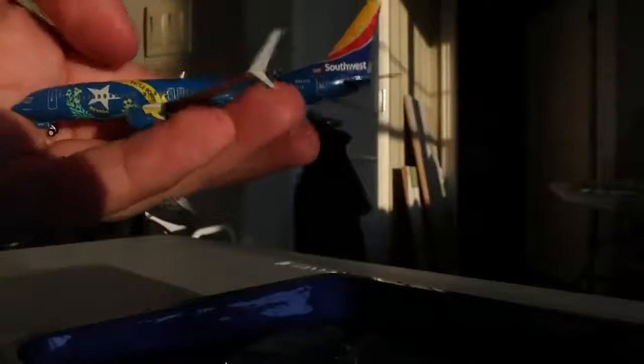We're right into the model here with Nevada 1 on the 737-800, which I'm super excited to have. This is my first time having a Nevada 1 here in my collection, and this will be a great rotational piece for my airports. So looking good on the QC check, which is great. Let's go ahead and dive into it, which honestly looks pretty solid.